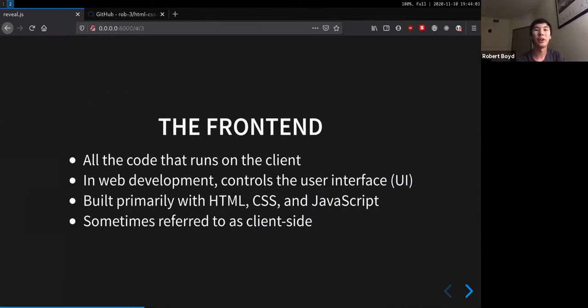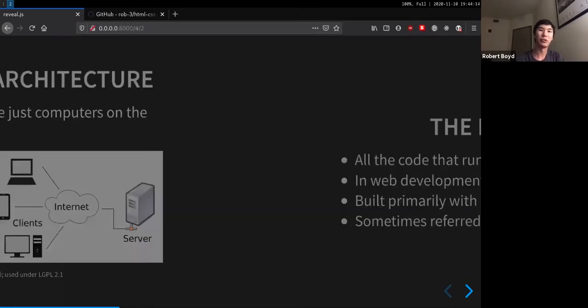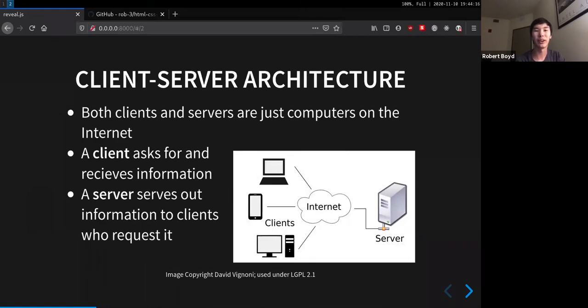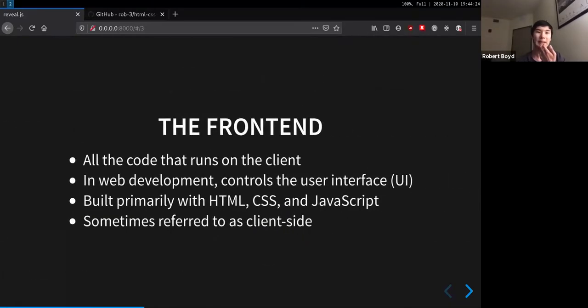You also have this concept of the front end. So you might hear people talk about the front end and the back end a lot, and you're like, okay, well, what does that actually mean? The front end is all the code that runs on the client. So if you remember from our slide back here, the client is your device, what you're using to browse as a user. So it's code that's running actually on your device. Usually in web development, this is controlling things like how the user interface looks. So what does the web page look like? How does it work on the client side? That's something else you hear. So people might call it the client side, the front end. They mean more or less the same thing.